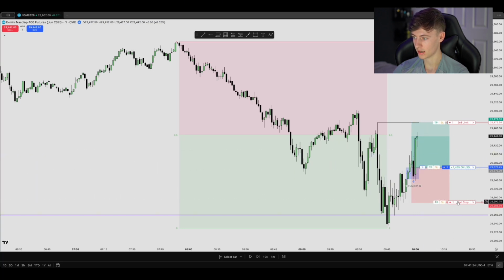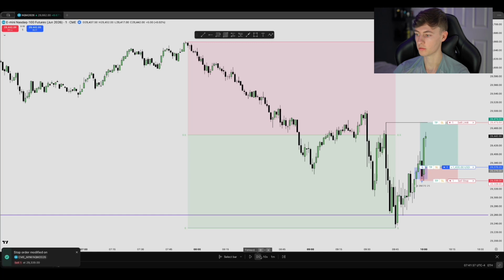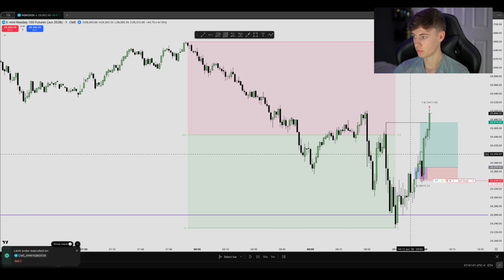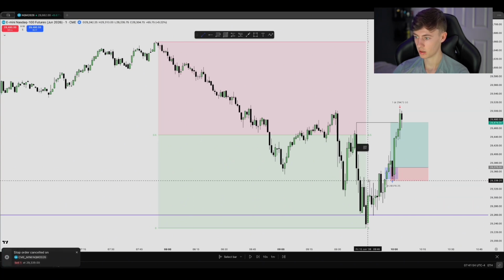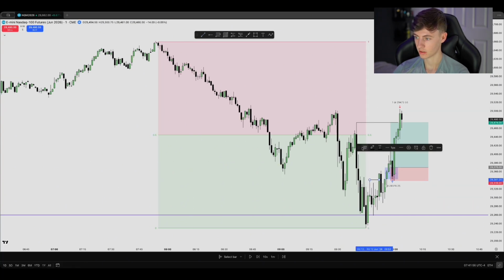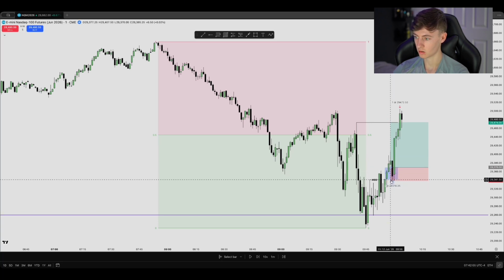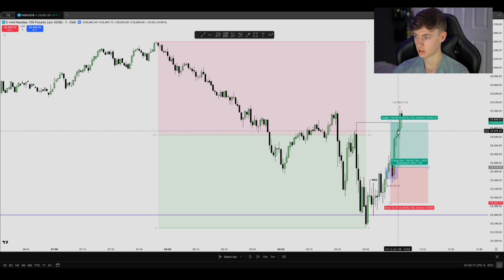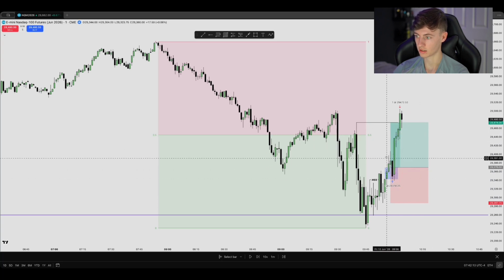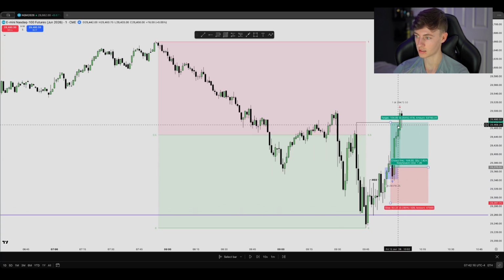So what you want to do there is you want to trail stops to that new swing low formed inside of the bullish fair value gap, and now you have minimized risk on the trade, and now you can comfortably hold for full TP and then play price out. Boom, full TP smashed. So again, we'll get a liquidity sweep, we'll get a bullish market structure shift, we get a bullish fair value gap, price retraces into the bullish fair value gap, you take a long, stop loss at the swing low, and you're targeting the low hanging fruit objectives.